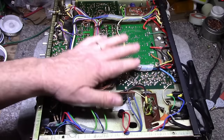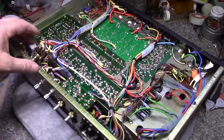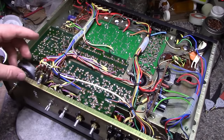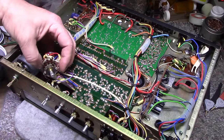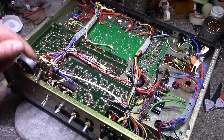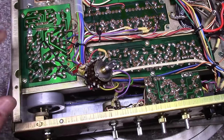snitch it down. And the last thing I need to do is clean this switch. This switch was showing problems on my test. A few days ago I was testing this, and the switch is cutting in and out. It's probably just dirty oxidation, so I'm going to have to work on this next. Okay, let's attack the switch.